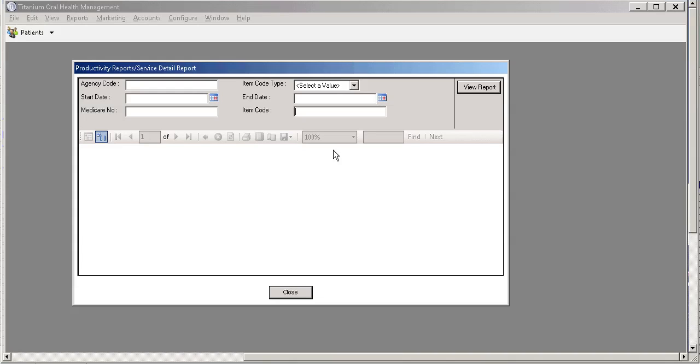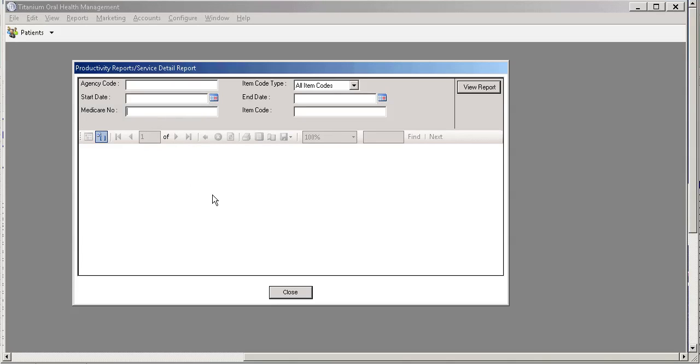Note, if using this field, you must have the item code drop-down list set to all item codes. Otherwise, a blank report may result. Also, with the item code field, you cannot enter multiple items in that field. If wanting to do this, then you should run the report filtering to the first item and then run it again filtering to the next item you are wanting the detail for. Noting, the Service Detail Report is quick to run.